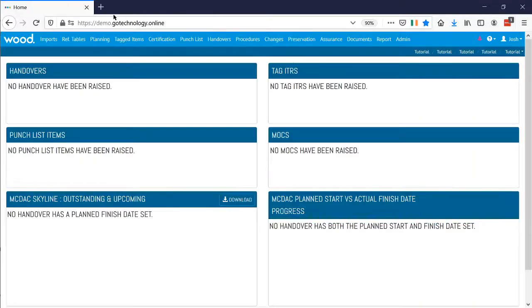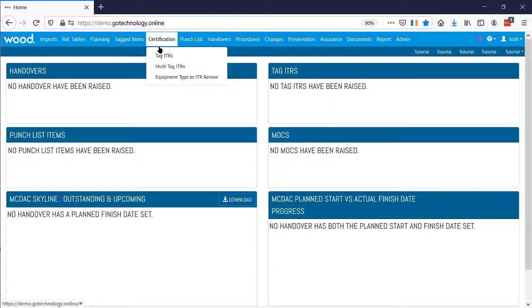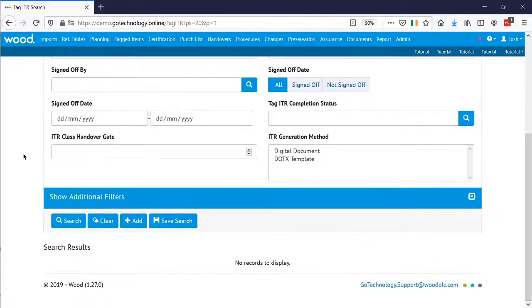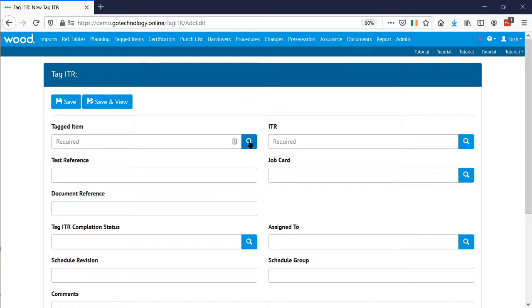For the purposes of this, so the video is not ridiculously long, we're just going to put a couple of things in there. Just enough to get some of these graphs and charts up here showing. So what we'll do is we'll add some ITRs and we'll add some handovers. So you can just import them using the imports and exports in here, and if you want to get the templates for that, you can just go into the import section and download the blank templates. But because I'm only going to do a couple, I'll just do it through the screen. It's sometimes a little bit easier to follow along.